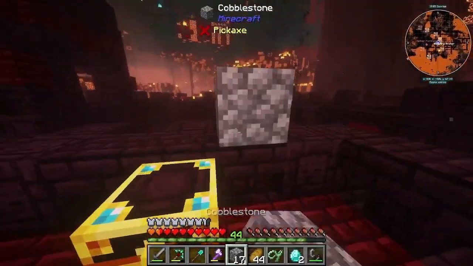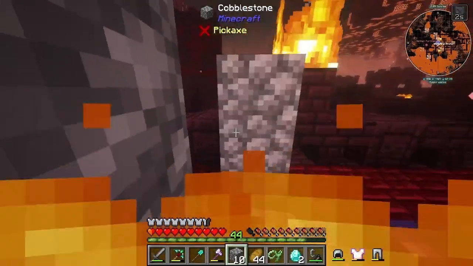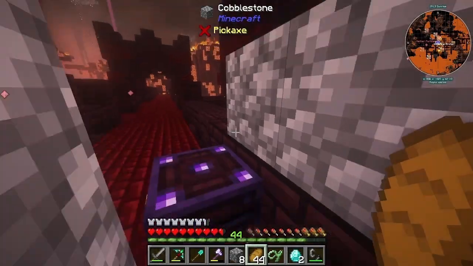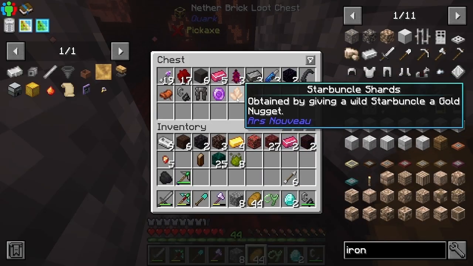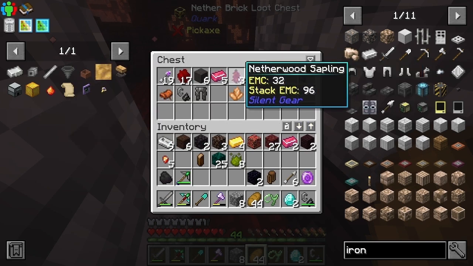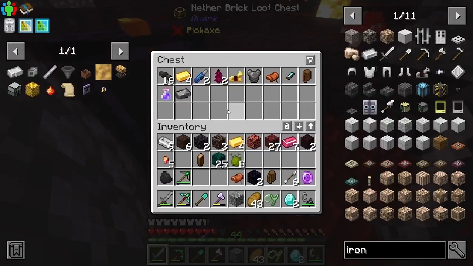And speaking of looting, let's do something cheeky here, so I don't have to fight all those guys. There we go. All right. Source gem, sturdy beak cage, obsidian. Ooh, a saddle. I will take that. Let's grab what we can.